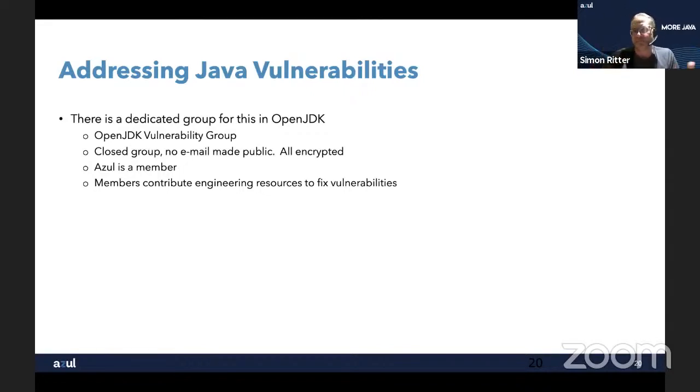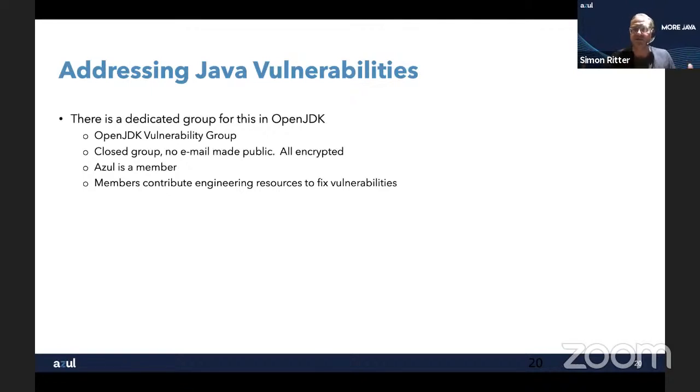Very sensibly, I have to say that Oracle did a great thing here. They said, we need to make sure that those builds are as secure as possible. And to do that, we need to bring in those developers who are involved in this so that they have access to the information about security vulnerabilities and patches that are being developed. To do that, they created the OpenJDK Vulnerability Group. Even though this is part of an open source project, it is a closed group, so people are allowed to join it basically by invitation. All the people you would expect to be there: Oracle, Azure, Amazon, SAP, Red Hat, and so on.